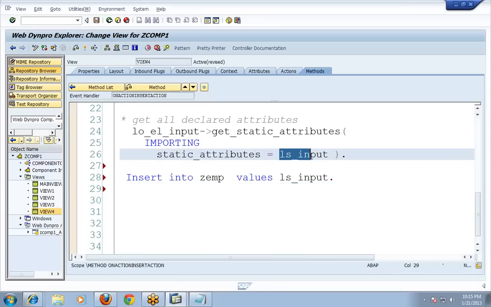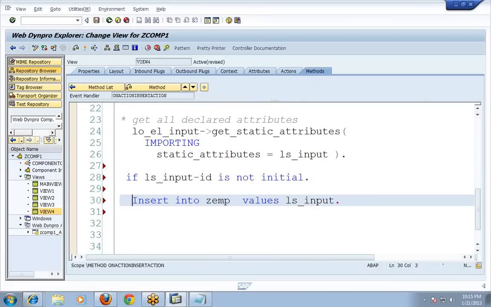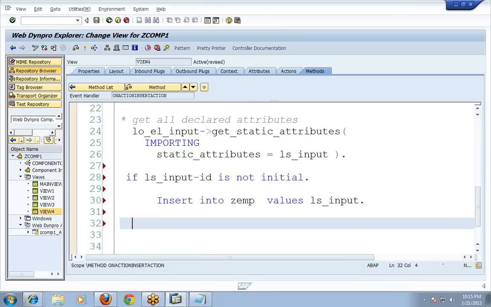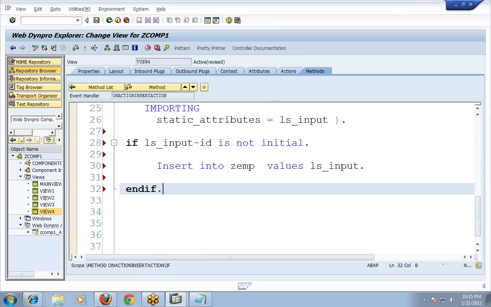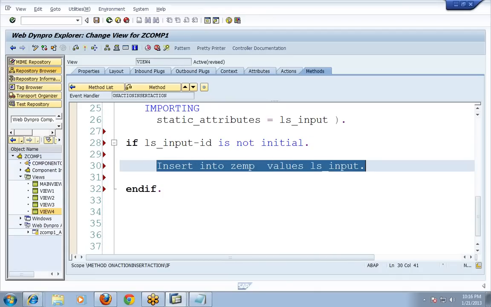You are capturing the record to work area, and from work area you are inserting into database. And before inserting, you can also put some validations here. If ls_input-id is not initial, then only I want to insert the record into database. You can implement all ABAP statements wherever required. Put some if condition, then insert the record.